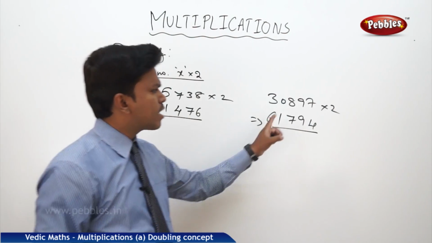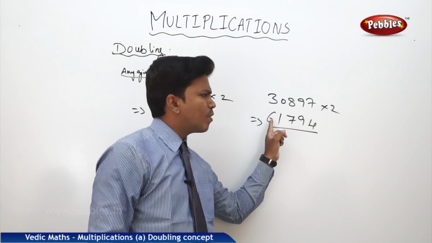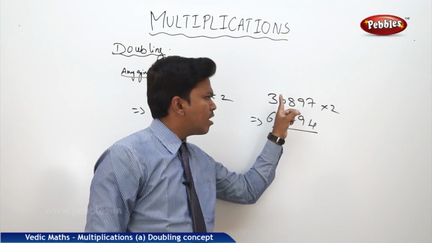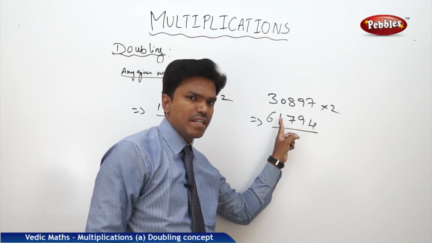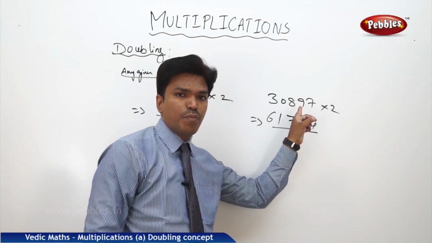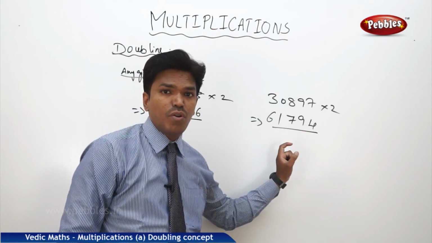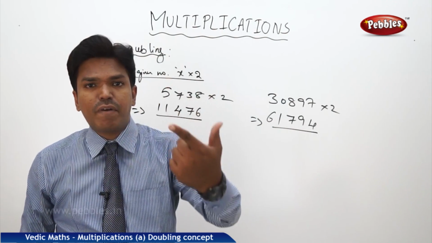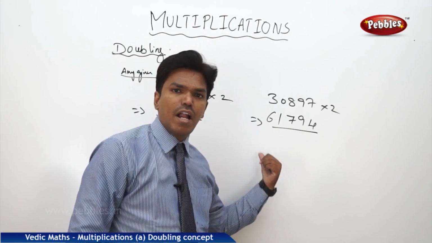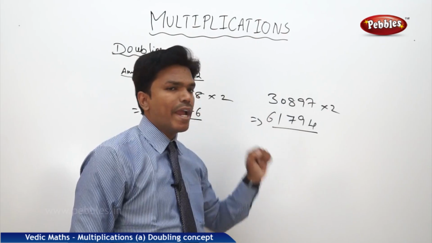What I am going to do again, explaining. 2 3s are 6, but 6 only. Why? Because 0 is just group 1. 2 zeros are 0. I have to write 0 here, but the next number is group 2. So apart from 0, what I'm writing, I'm increasing the number by 1, I'm writing the 1 and dropping it as it is. Now what is 2 8s?